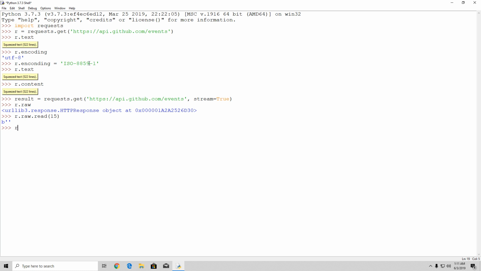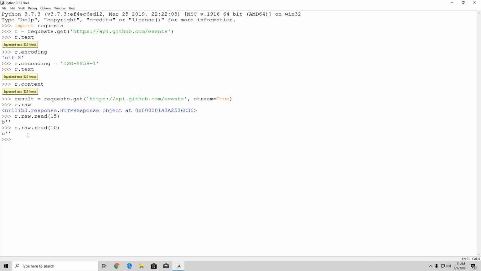Let's specify some lower amount. Maybe that is the problem. Let's say 10, for example. Yeah, it doesn't really want to work, but this is the way that you actually can do it. Now maybe for some reason it didn't perform the request correctly. That's why it won't actually print it out. But this is the actual process. So basically you perform the request. Afterwards you can actually just simply type r.raw.read.